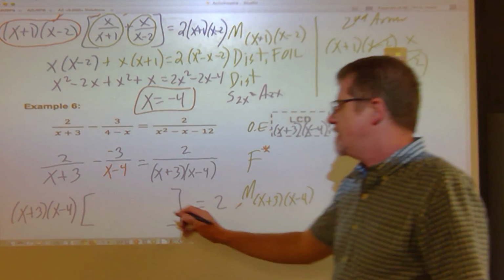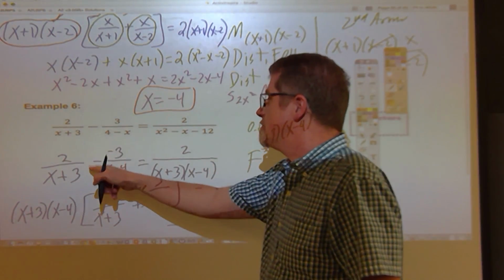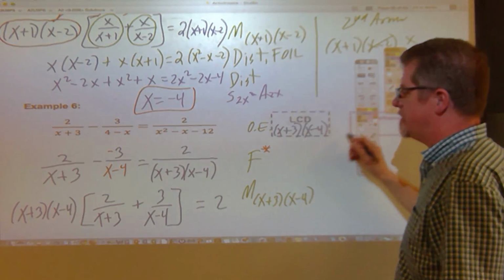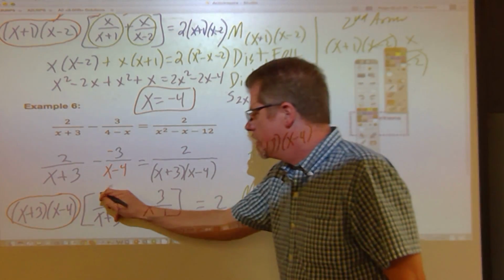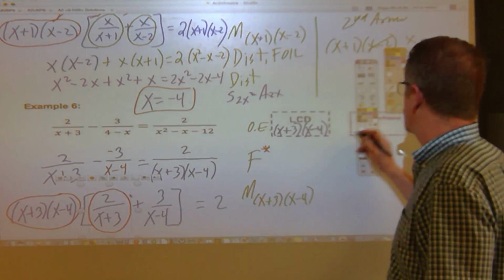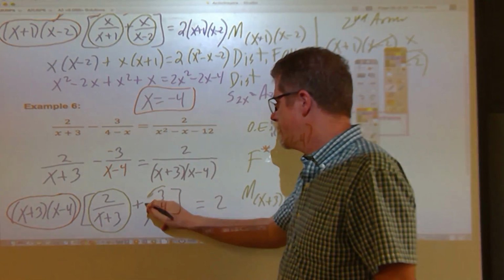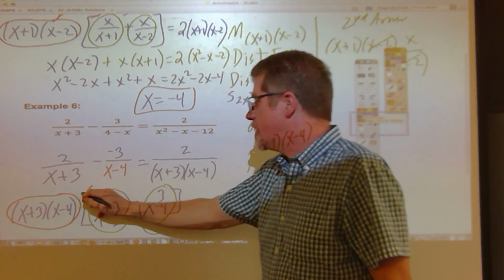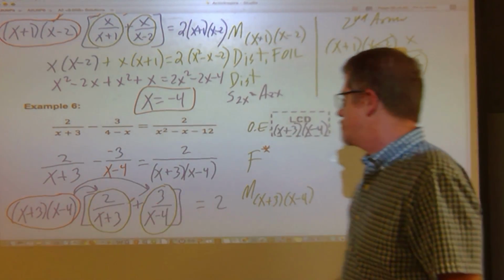So all we have to really write down here is 2 over x plus 3 plus, because minus negative is plus, 3 over x minus 4. Okay, this is going to be sweet because cancellations will occur when we multiply red to green, and the green looks a little reddish today, but never mind. So distributing red to the first green produces a cancellation. Here's the second arrow of distribution.